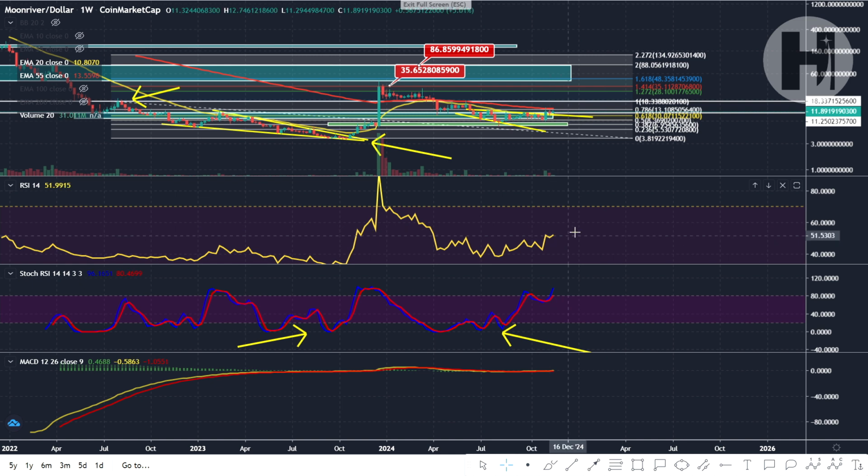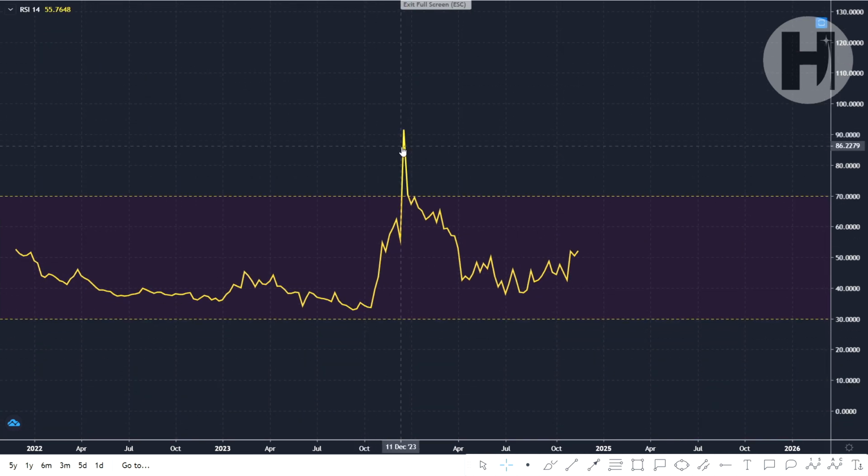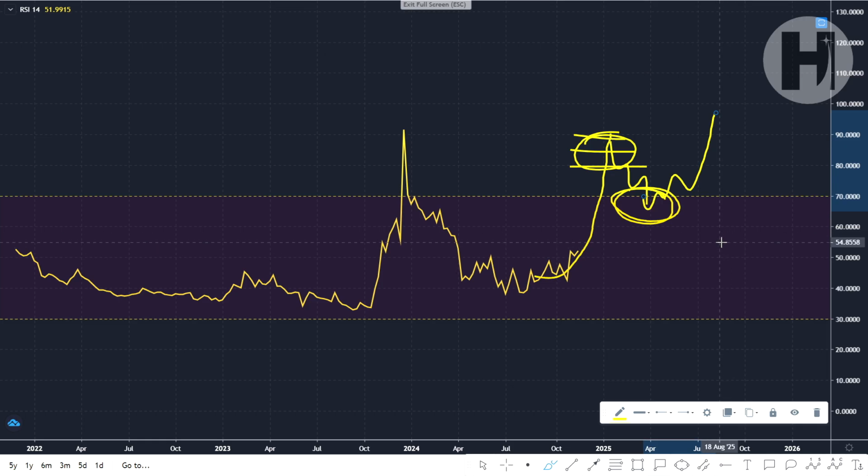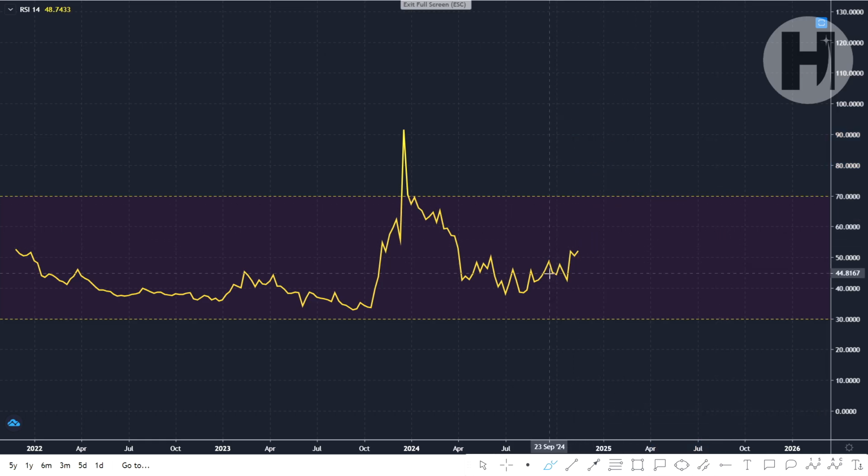If we take a look at some of the oscillators, if you have a move like this at this stage in the bull market, you might as well start taking some profits off the table. If you have a very, very strong and quick parabolic rise like that, you want to secure some profits here. If you start rolling over, you might invest a little bit of that profit back into the project to see if you can have another move to the upside, which likely you'll have like two massive spikes.